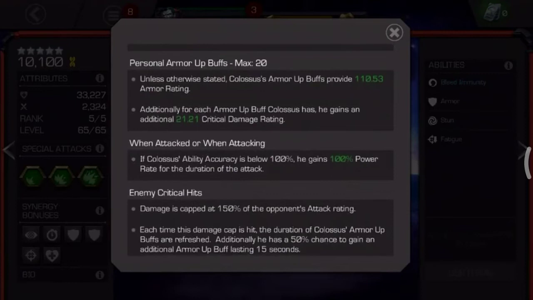When attacking, if Colossus's ability accuracy is below 100, he gains 100% power rate for the duration of the attack. Oh, a 100% power gain, like Namor? Cool. So when he is attacking, whoa. Cool. Increased power gain.